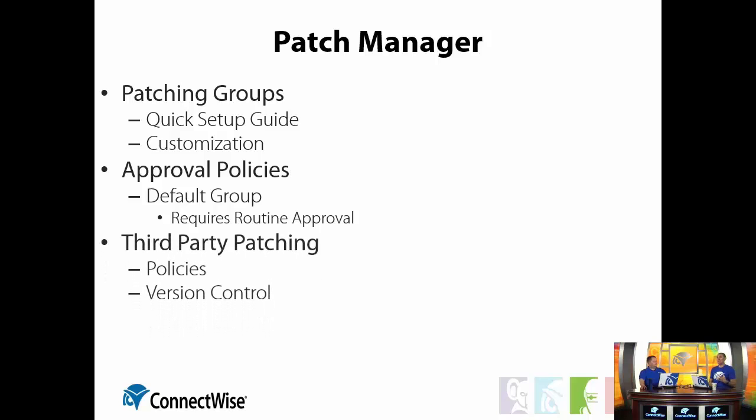Lastly, we're going to dive into third-party patching, just a little bit of how to create those policies and how to apply the version control with that. And we've had a lot of questions about third-party patching. Once again, we have to reiterate that this doesn't come out of the box with Automate 11. It's got to be a separate policy. Talk to your account manager. You can get that integrated. We just want to talk a little bit about how that differs.